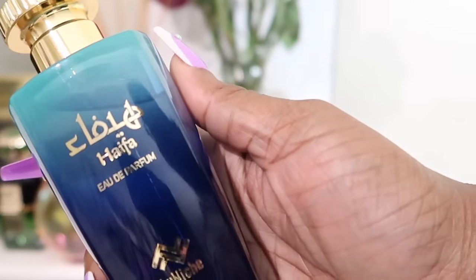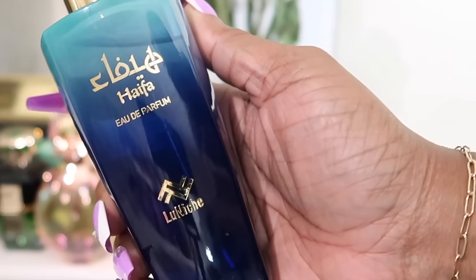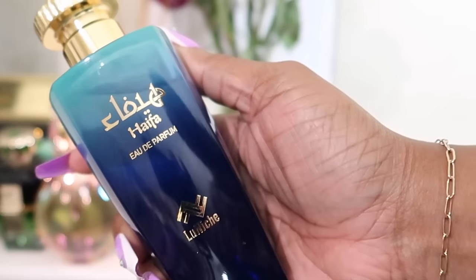This one is Hafa. I'm sorry, I can't find this one online. If you're in Dallas, go to Classic Wholesale. They have it. I give this a strong 10 out of 10. I literally want to leave this on the tray. I do, but I'm not. So that's that. Links will be below.